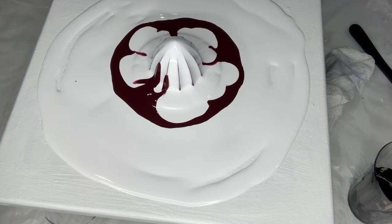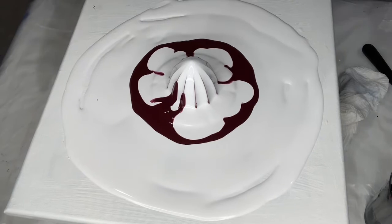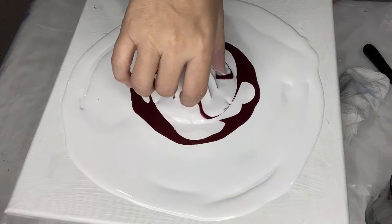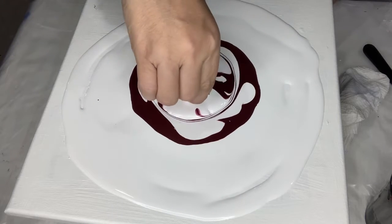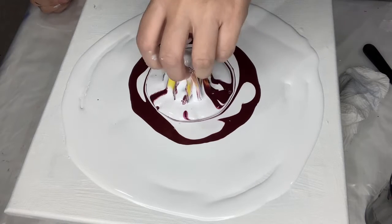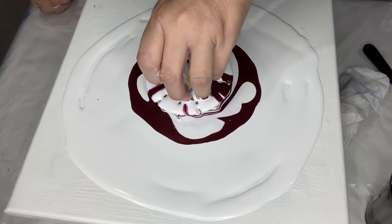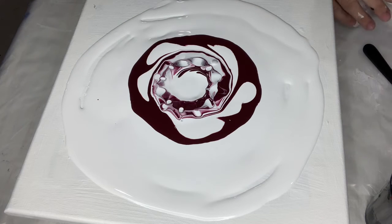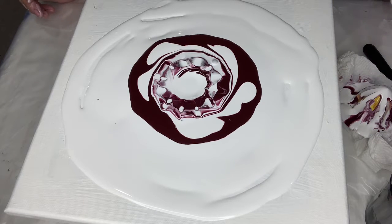I like the way it looks. I like the color. Do you guys like the color? Let me bring you up a little bit more. Okay, I'm just going to give it a twist. And maybe I'll just take this off now that it all fell off. The yellow lemon, what do you call this? A lemon squeezer. Ooh, that came out pretty in there. Look at that, guys. It came out so pretty.